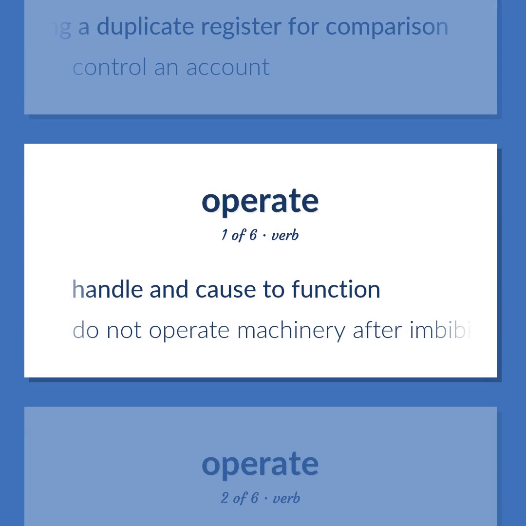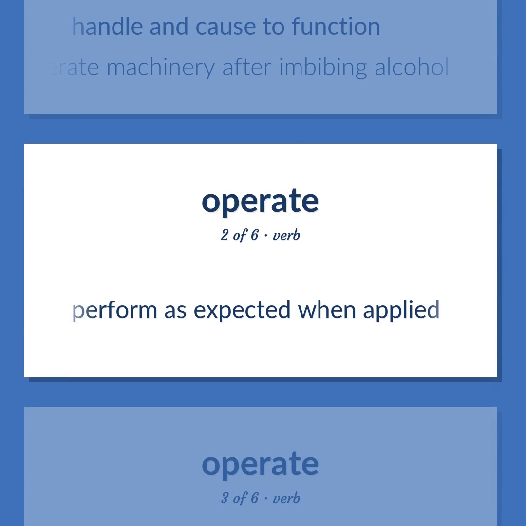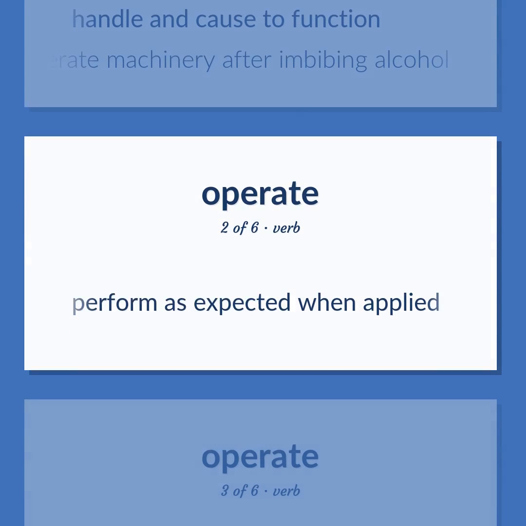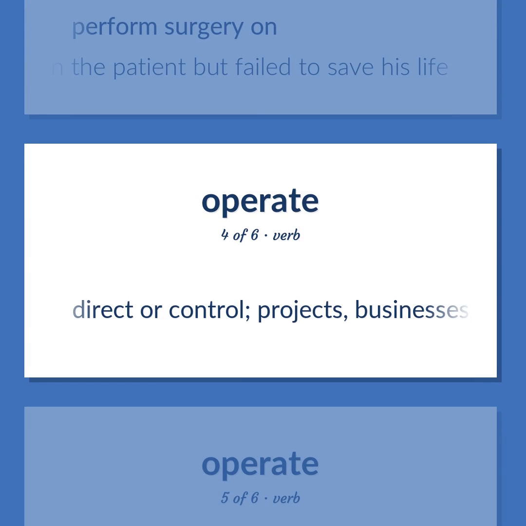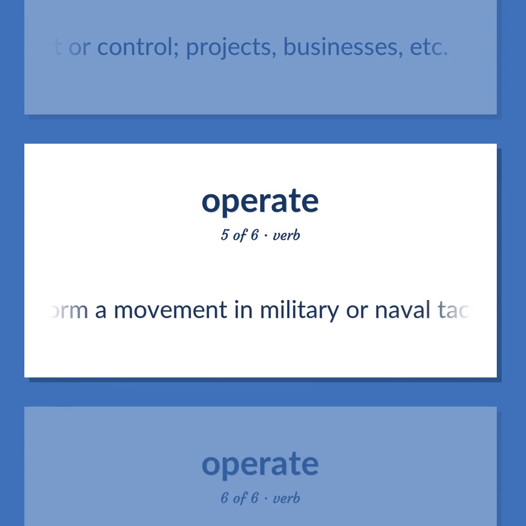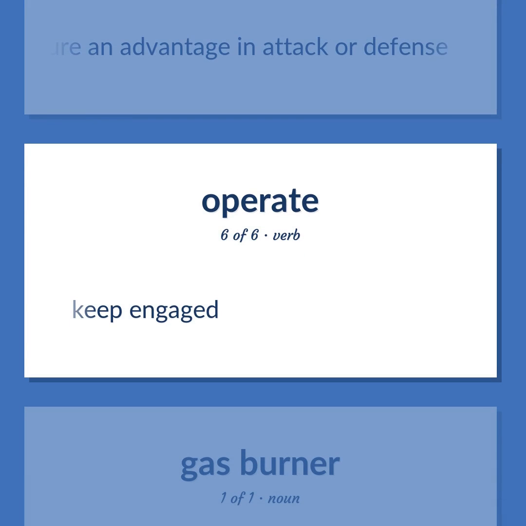Handle and cause to function. Do not operate machinery after imbibing alcohol. Perform as expected when applied. Perform surgery on. The doctors operated on the patient but failed to save his life. Direct or control projects, businesses, etc. Perform a movement in military or naval tactics in order to secure an advantage in attack or defense. Keep engaged.